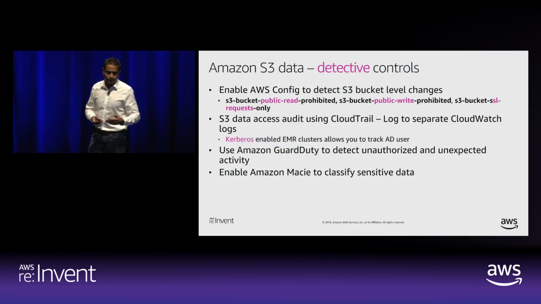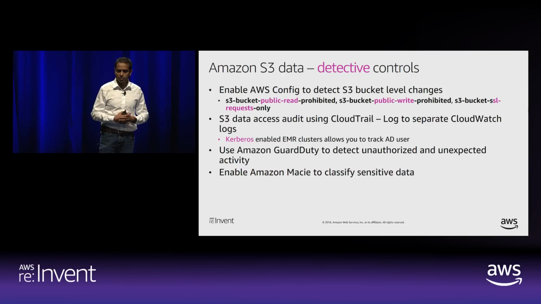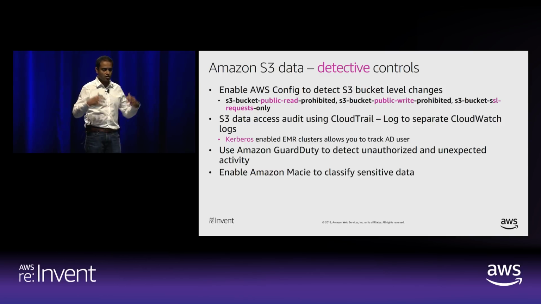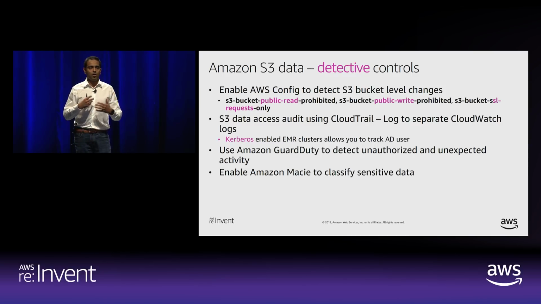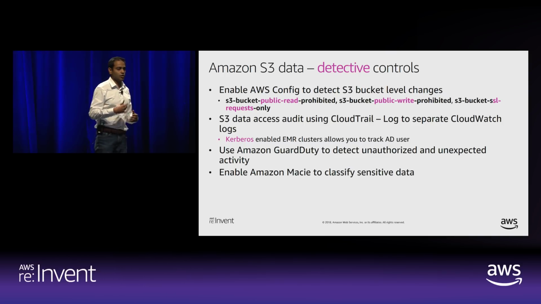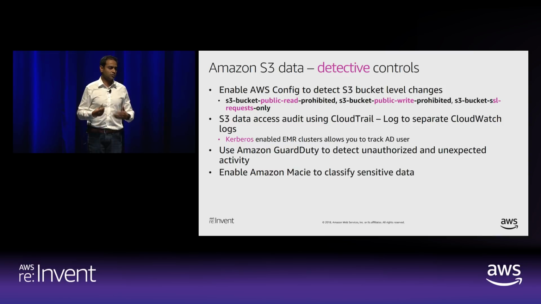A couple of the services we just touched upon: Amazon GuardDuty is managed threat detection as a service. It can look at things like CloudTrail, VPC flow logs, and DNS logs, and do things like anomaly detection. Very important, very useful service, something that a security administrator should be looking at. The idea here is to give you all these options and tools in your toolbox to understand which one makes sense. And then the last one is Amazon Macie, which helps you classify data. So it can look at an S3 bucket, identify if the data has PII level information, and then have a dashboard and notify based on how the data is being accessed.